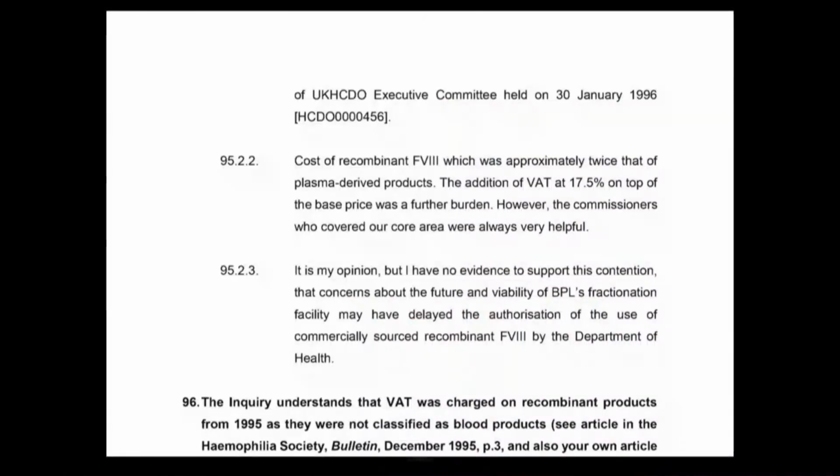The second paragraph, the second reason you give is cost. Self-evident, I don't need to ask you to comment further on that. The third point you make is this. You say, it's my opinion, but I've no evidence to support this contention, that concerns about the future and viability of BPL's fractionation facility may have delayed the authorisation of the use of commercially sourced recombinant factor VIII by the Department of Health. I understand you say there's no evidence for it. What's the basis for your opinion, however?